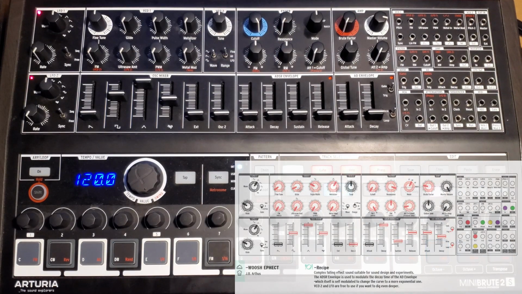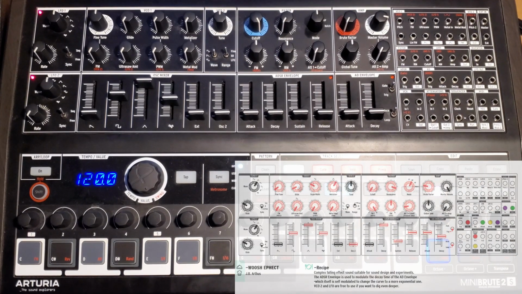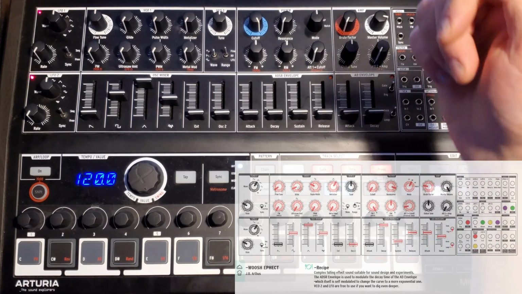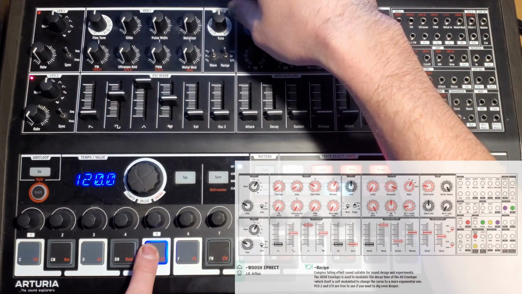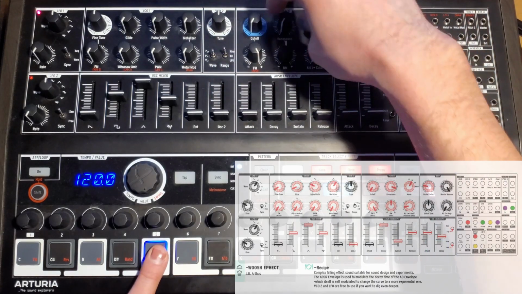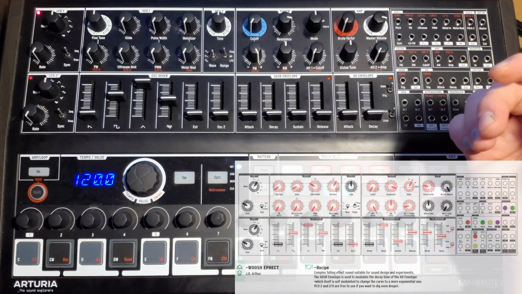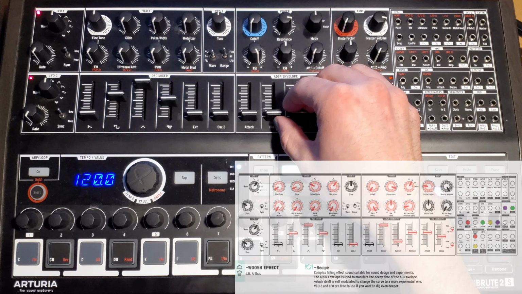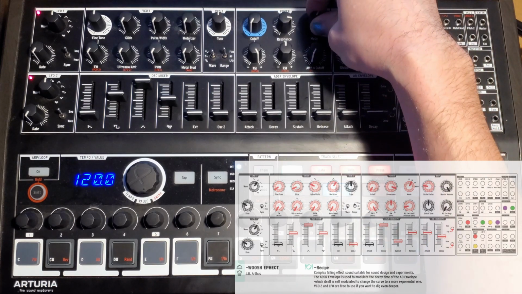The point of what's happening is more in the filter. So let's get that going, okay? We're going to have the cutoff all the way down, the filter modulation all the way up, and the resonance most of the way up. Oh, I'm sorry, we're going to put it into bandpass mode.